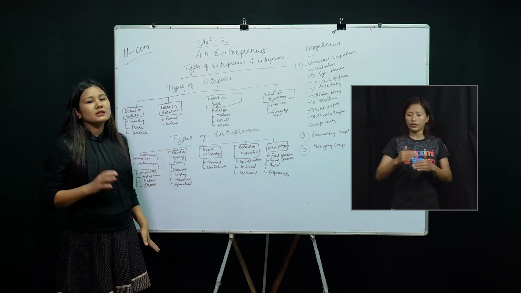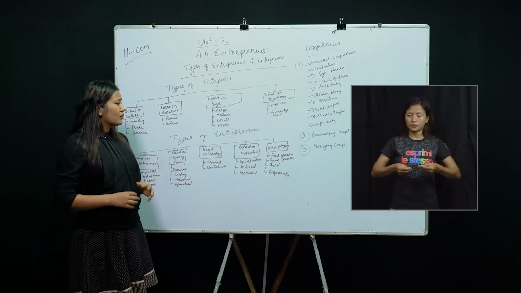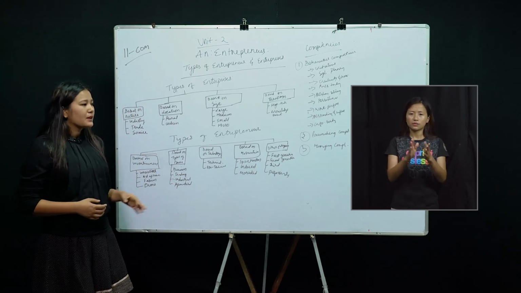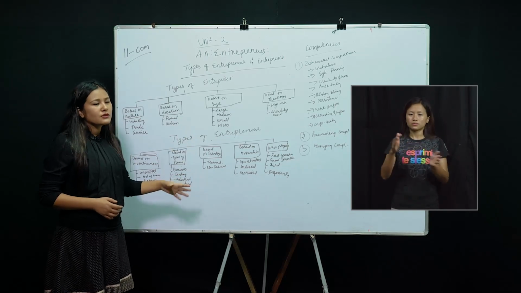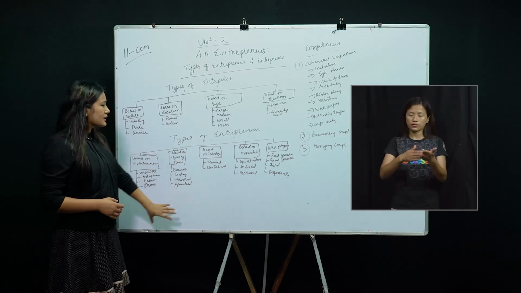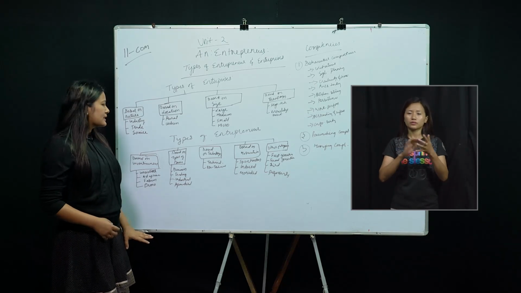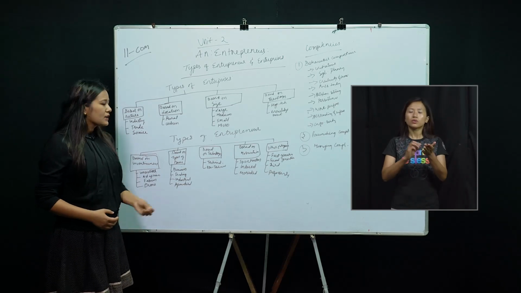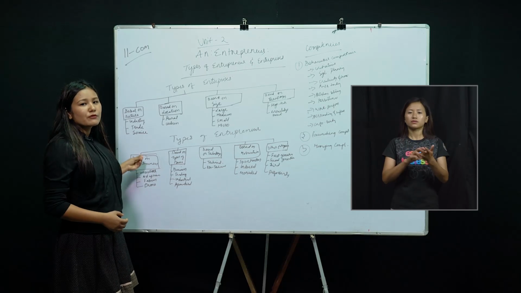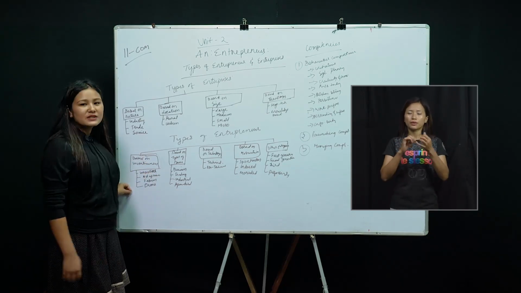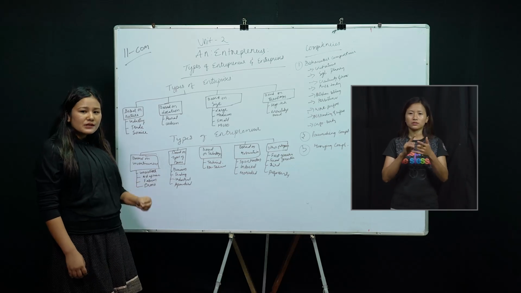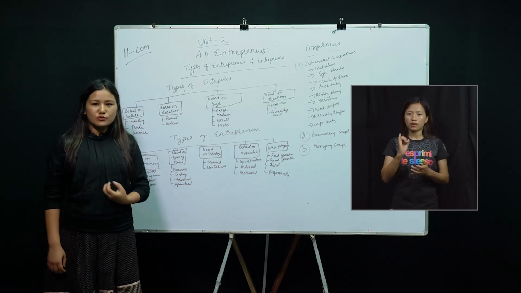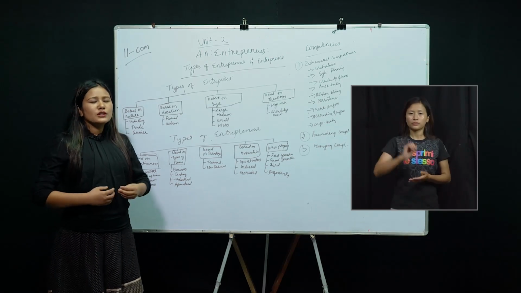Let's proceed ahead to the types of entrepreneurs. Every entrepreneur performs similar activities and has similar functions, but based on different size, location, technology, they are again divided. These entrepreneurs are divided based on inventiveness, based on types of business, based on technology, based on motivation and other categories. So the first type of entrepreneurs are based on inventiveness. And the first category subdivided under based on inventiveness is innovative entrepreneurs.